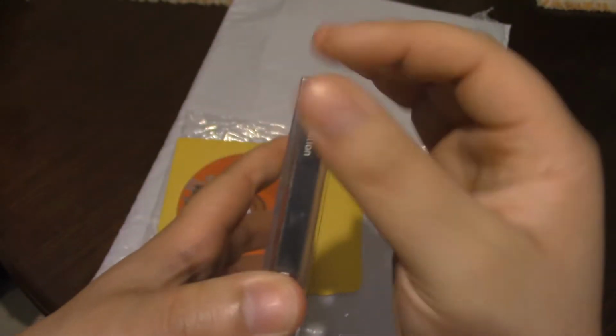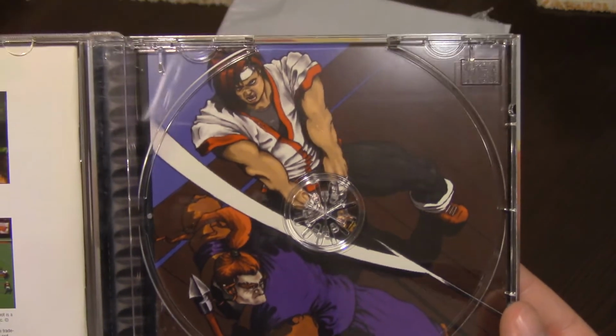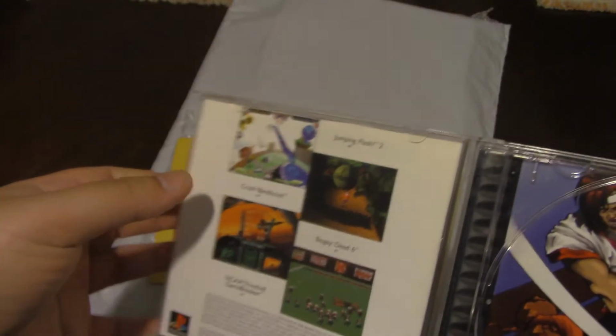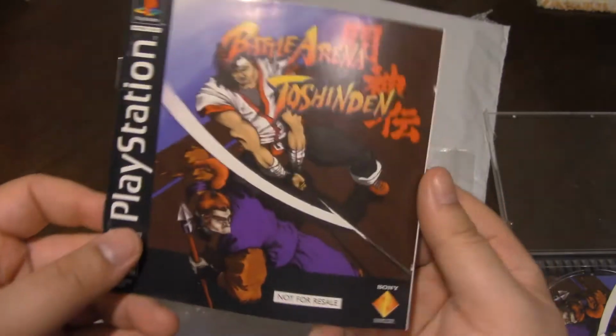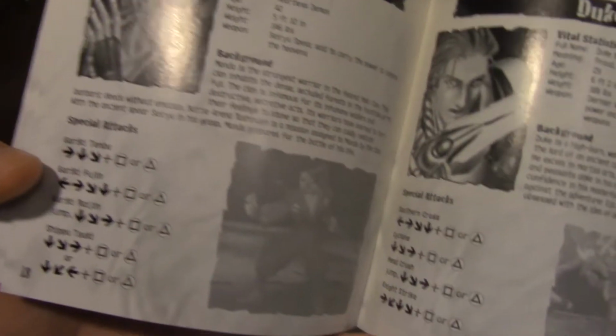And opening this thing up, the jewel case seems to be intact. Now the disc is not in there, which is funny. When I was filming this, I was like, what? It was like, well, no, the disc is in the case over there. But still, the fact that the manual is here is pretty damn good, I have to say. I was not expecting this. Remember, this is a $6 purchase. And I got the manual and what seems to be the original jewel case. And if not, it still is a PS1 style jewel case. If this is not the original one, someone was still able to replace all the contents and put it into this one.